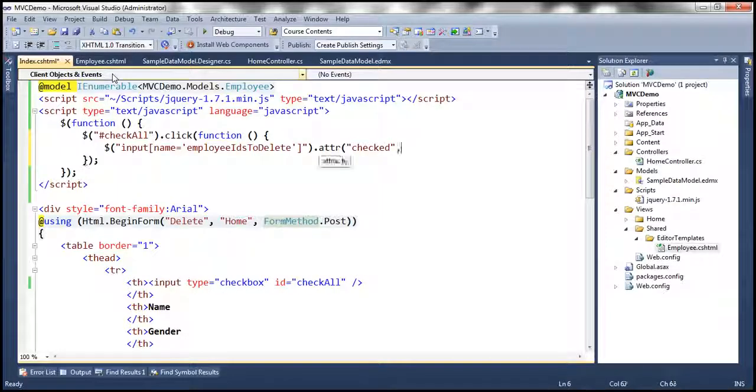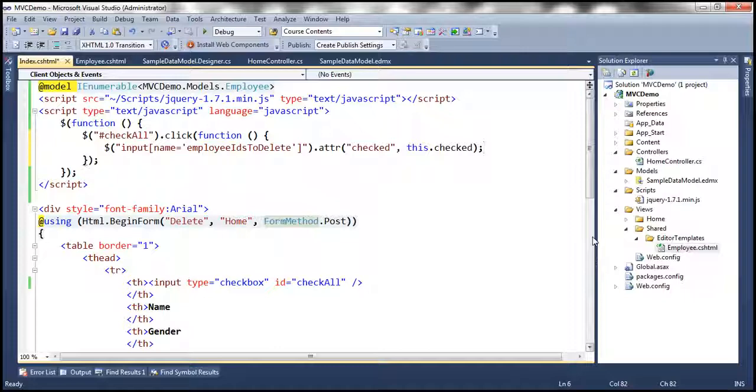So this checked attribute value should depend on the checked status of, we are saying this.checked. What does that mean? What is this referring to? This is referring to the checkbox on which you are clicking. So what is the checkbox that we are clicking on? The check all checkbox that is in the header. So if it is checked, then set that attribute to checked. If it is unchecked, set it to unchecked. It's as simple as that.